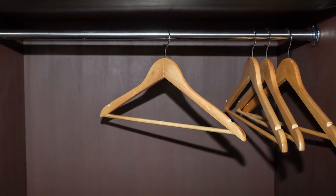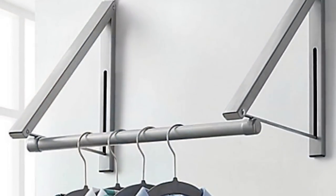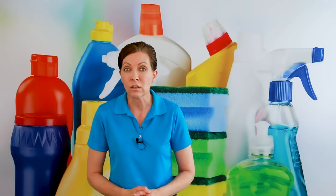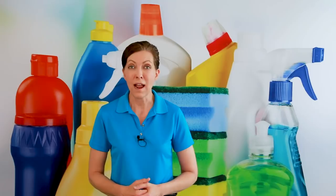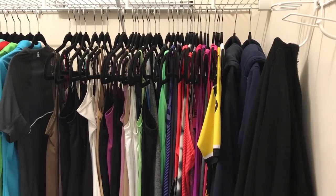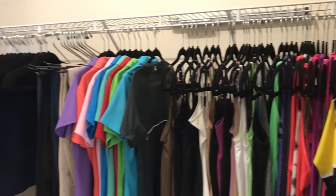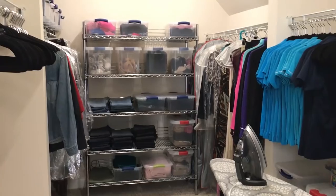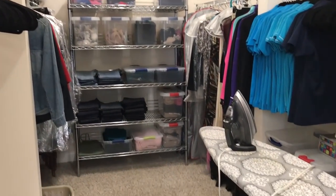In an Airbnb, you want to make sure that you have closet space for your guests. If you don't have closets available, over-the-door racks are awesome because guests can hang a hanger, hang their coat, hang towels, and hang things up without them being tossed on the floor and being in their way during the vacation. They're very inexpensive — I'll put links in the show notes. Create a system that's easy to use and something you'll go back to on a regular basis, because if it's not easy and efficient, it's just a waste of time. You want a space that works for you and helps you stay clean, tidy, and organized.